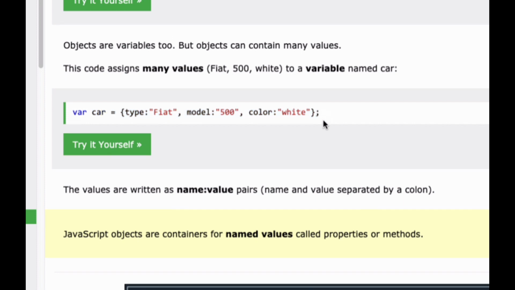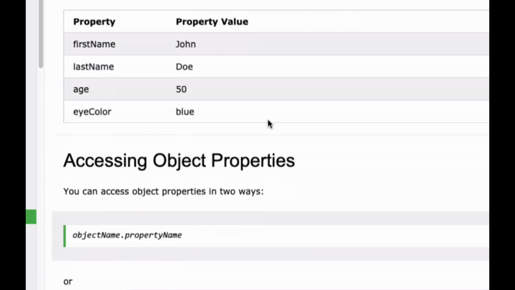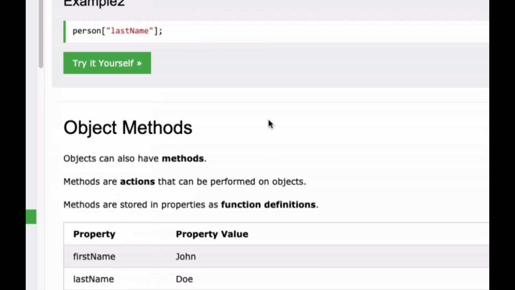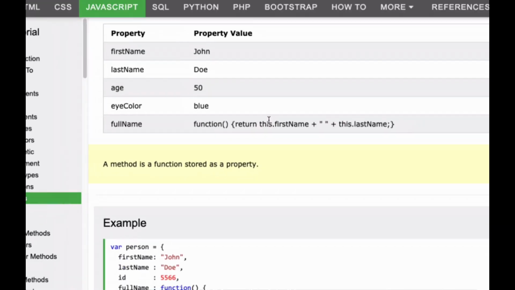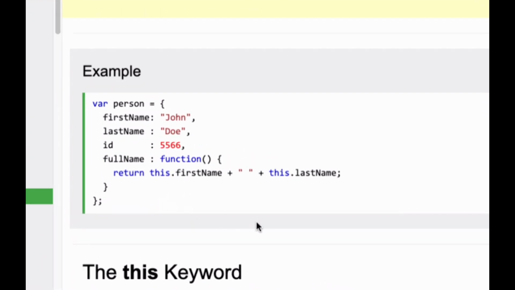They talk about the methods. If we have a method, we can do something like this: full name, function.